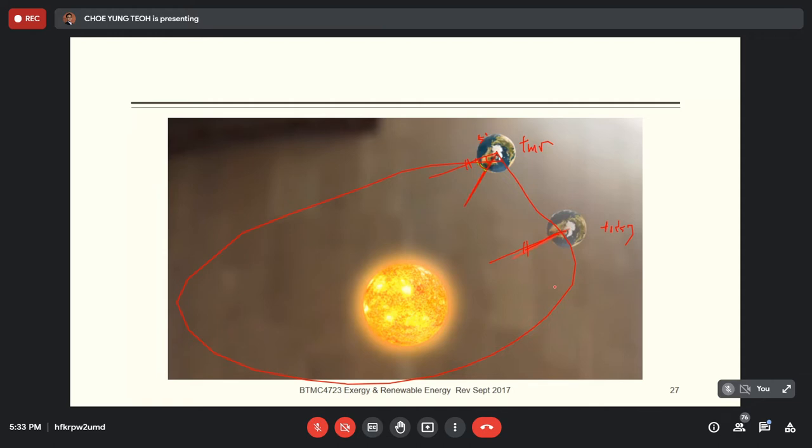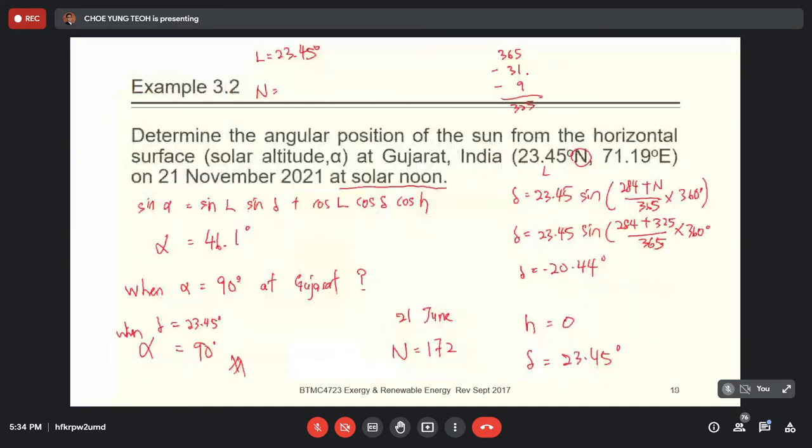So it means that one solar day is not equivalent to one rotation. It is one rotation plus a bit, because you want to make it point to the sun again. This is how we measure the solar day: not one rotation, but from today's noon to tomorrow's noon. So it will have one rotation plus a bit. But why this value, let's say I said 5 degrees? This value of 5 degrees is not a constant. It will change according to the day. Then we go back to this Earth orbit.